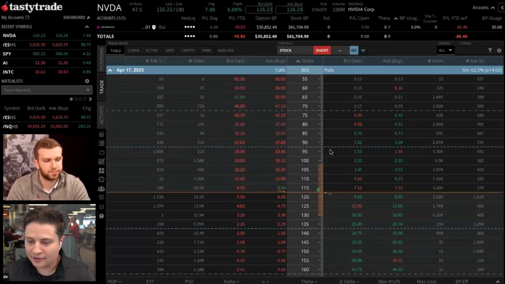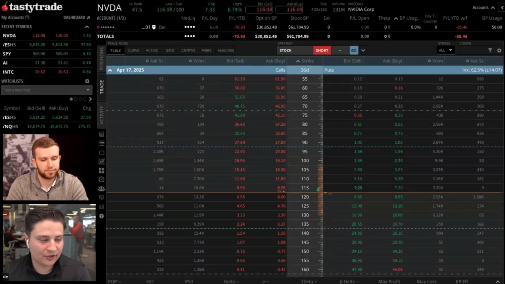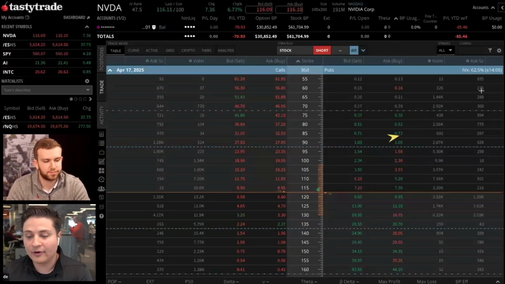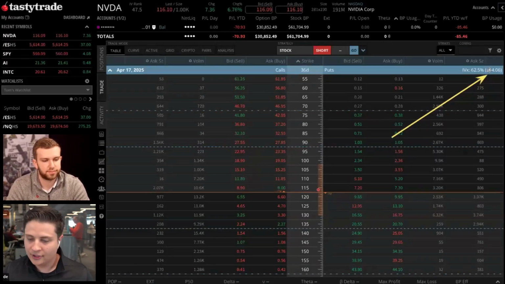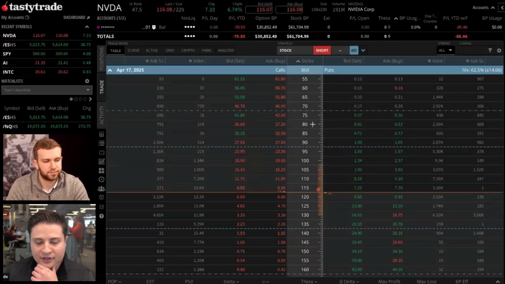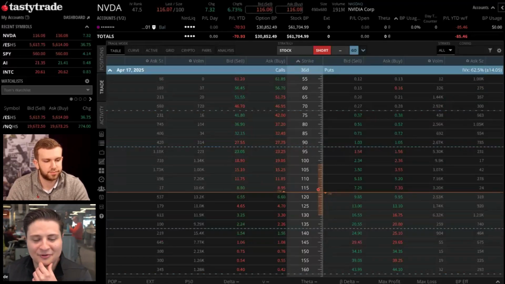And right now, going through, let's see. For Nvidia, the expected move looks to be about $14.08 to the upside or the downside for the April 17th expiration. That can be seen in the upper right corner of the page. As we're going through and trying to find a strike that we'd like to sell, Quentin and I were discussing a little bit before the demo. We both settled on the 90 strike here just for easy math.